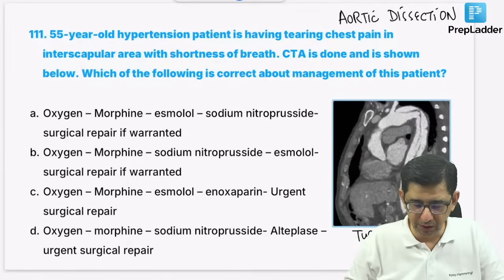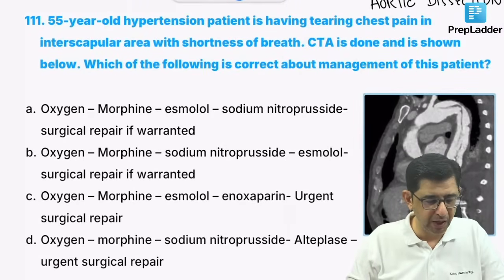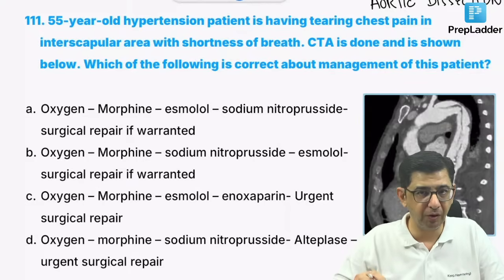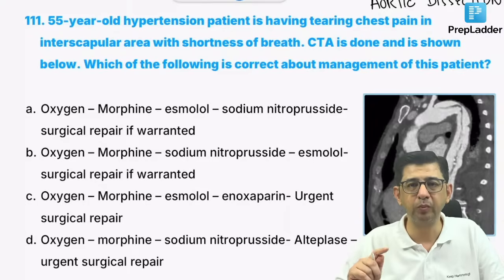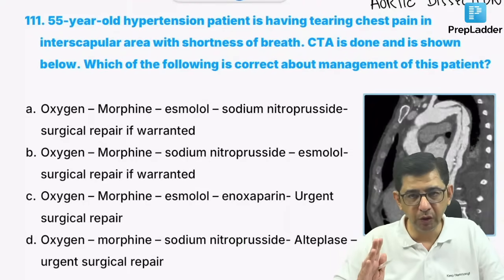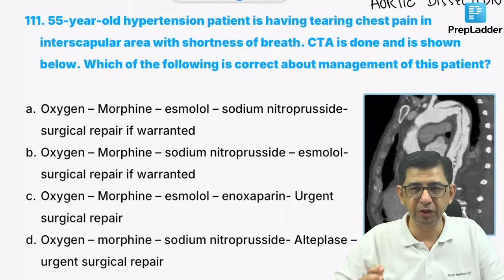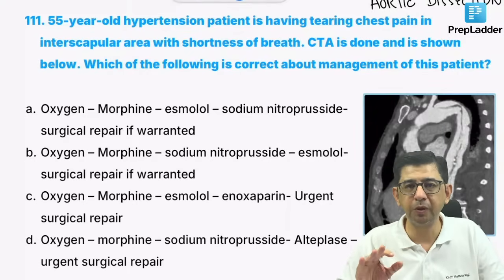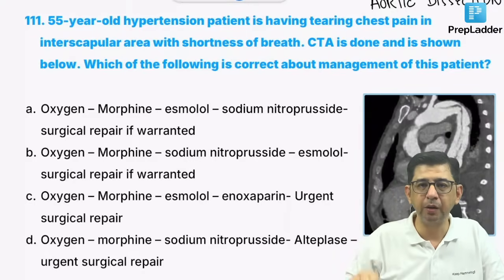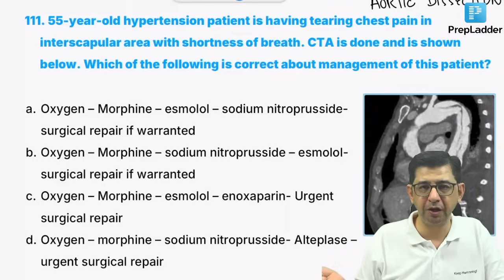Anyway, coming back to the discussion, what you need to do in this patient is, Khushi, I would like to bring to your notice that even type A requires immediate surgery, but even in that case you will have to first give medical treatment in both type A and type B. First thing is beta blockers, because you want to decrease the progression of the tear. I want to make it very clear that in type B, immediate surgery may not be required and only medical management will suffice. But for type A aortic dissection also, medical management is to be started before the patient is taken into the OT.